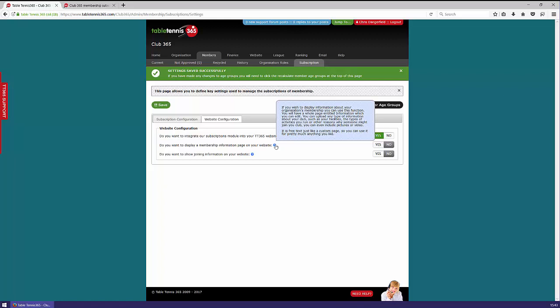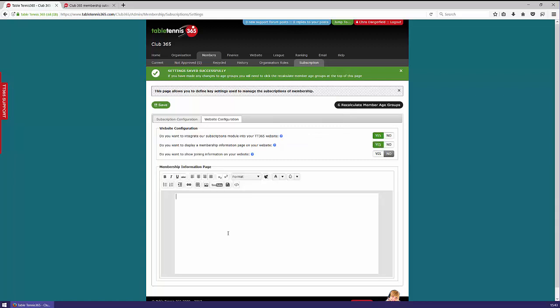Well, shout about it, tell everyone about it, turn the function on, and you get an editor. Hopefully if you use TT365, you'll be used to this kind of thing anyway. This is a WYSIWYG editor, so basically if you want to just type some content there, it works just like Word.